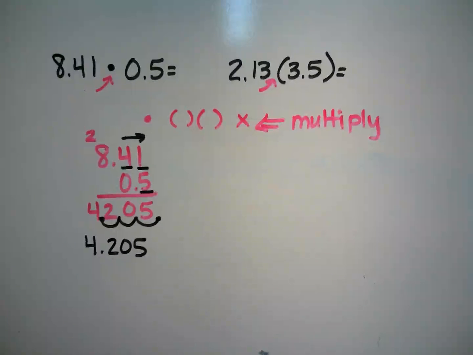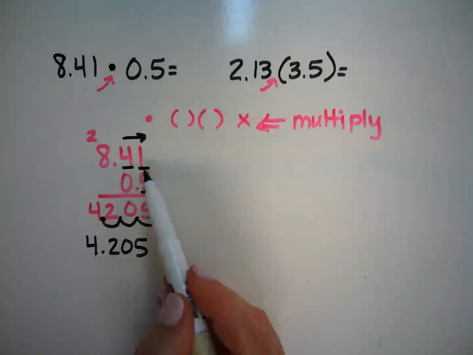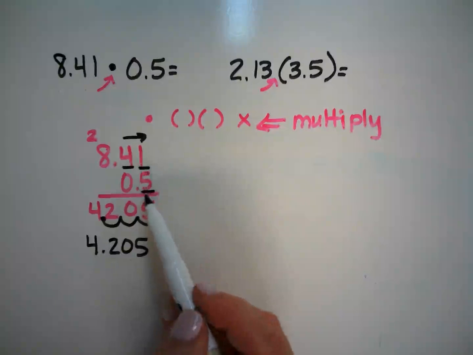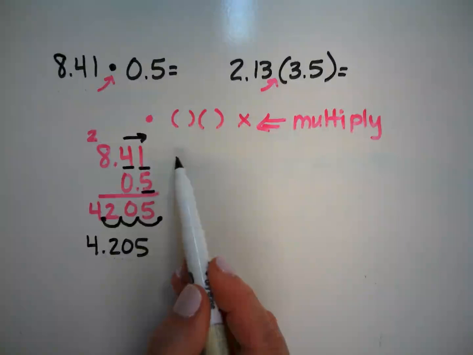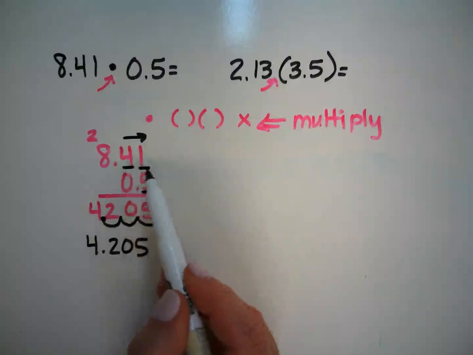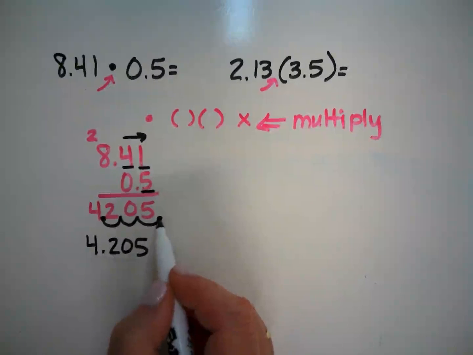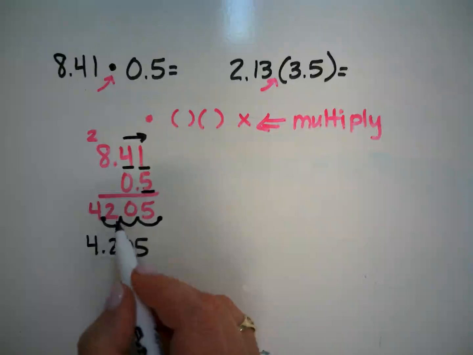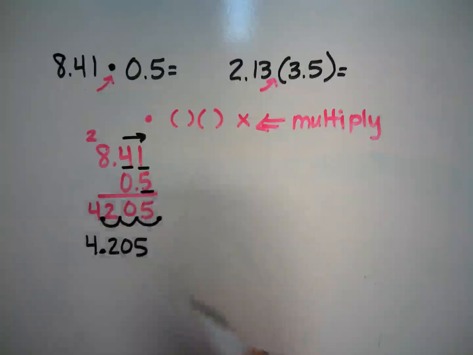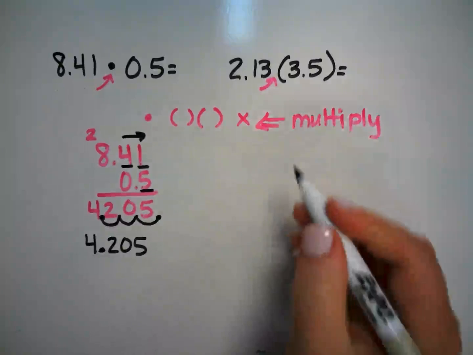Okay, let me say that one more time. You count the number of places in your problem that happen to be after decimals, to the right of the decimal. In this case, it's 1, 2, 3. And then we start as if this was a whole number and move it that same number of places, and that determines our decimal. Let me show you that again in the second example.